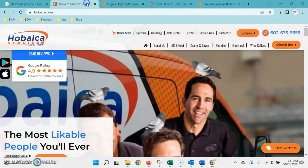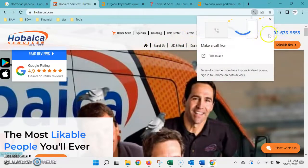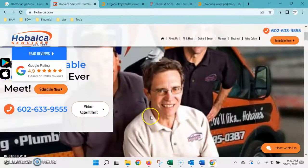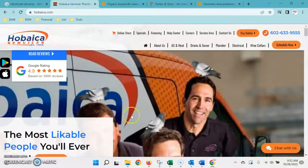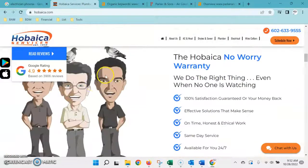So if we take a look at your page here, I think the layout is looking really great. We've got all the information right at the top that anybody could want to get from these drop downs. You got, obviously, it seems like it's mobile optimized, so it's all click to call. I got a real kick out of this picture. I mean, I always recommend having a personalized photo, not just a file photo. And I think it's great that you guys have like the pigeons there and over down here as well.